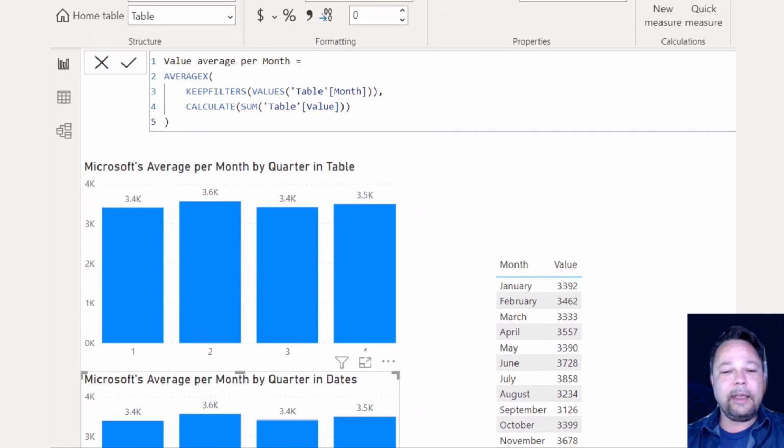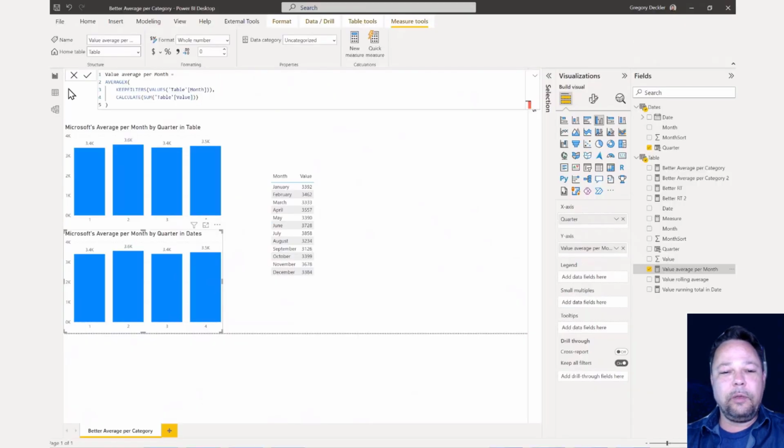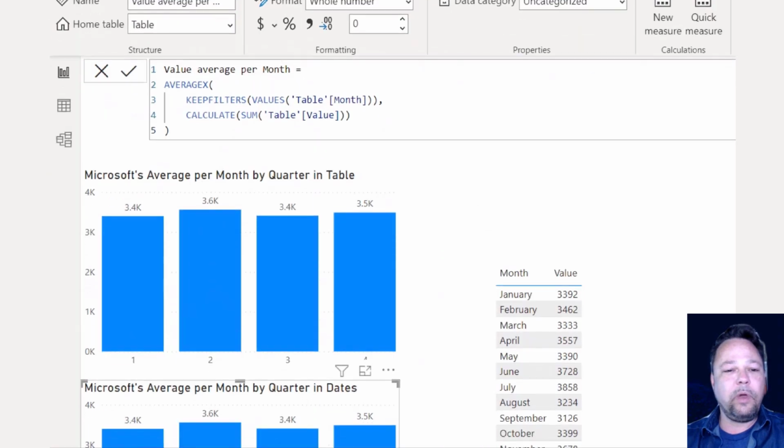But somebody new to DAX, I think Microsoft really missed the boat when they were creating these quick measures, because the quick measures, in my opinion, are for people that are new to DAX. That's the intended purpose of them, and I think they're a great idea. Hey, let's write some common calculations for you because you're new to DAX and you don't know everything there is to know about DAX. But why would they construct them in such weird, complicated ways?